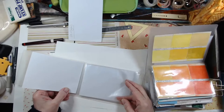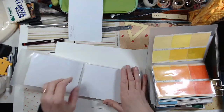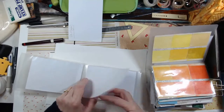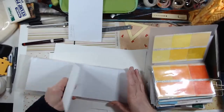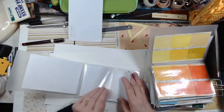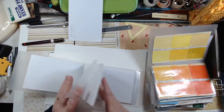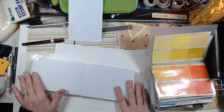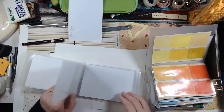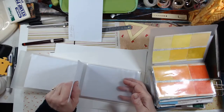With sellotape. Because then that one would be in there. But this one, this one would be in there. So we've got colour and colour. Flip it over and stick this one there.